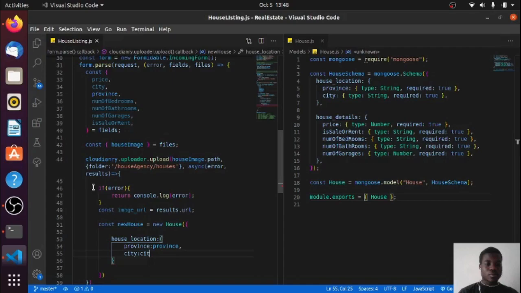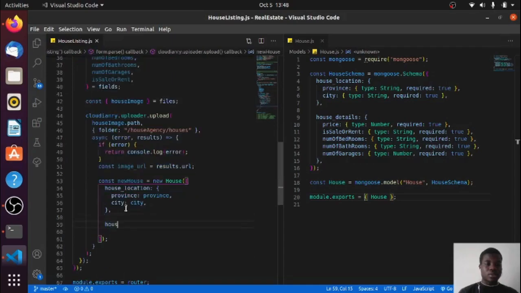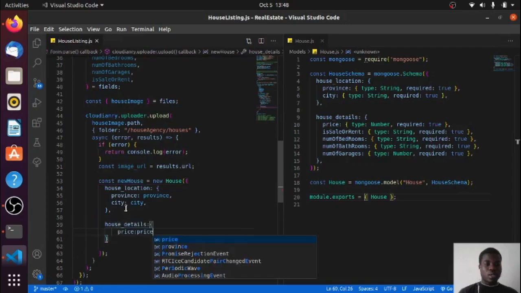And then I need the house underscore details, and in the house details we need the price, whereby we're getting the price. I need the is sale or rent, whereby I'm getting is sale or rent.